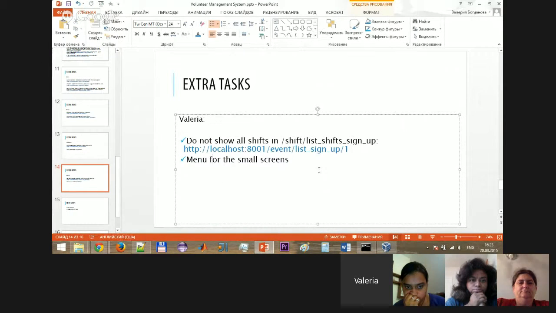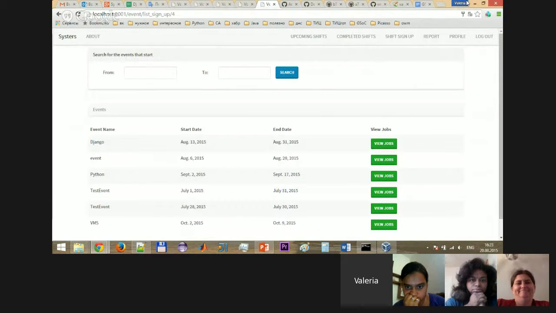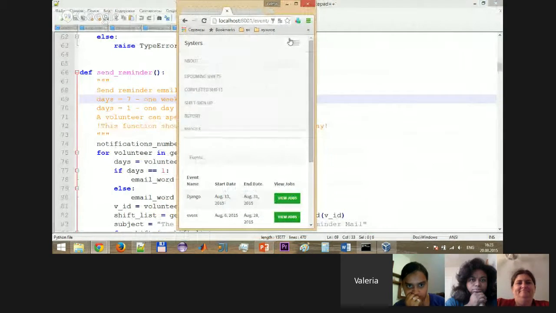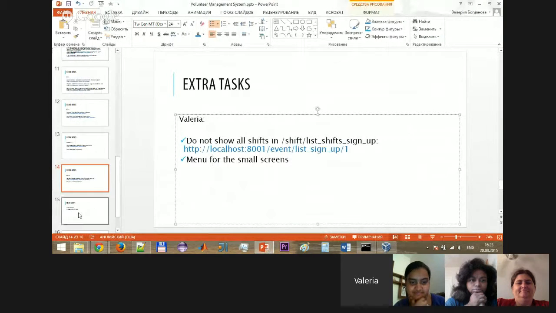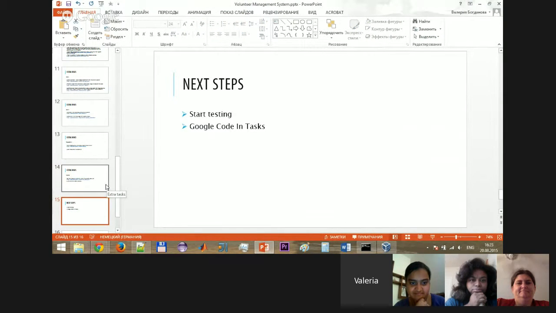And yes, I did this menu for the small screens. Yeah, it's pretty good also now. So these were my tasks and my timeline, and I wanted to say something about the next steps.